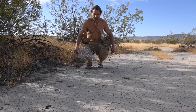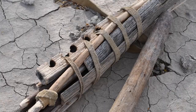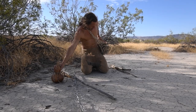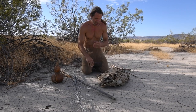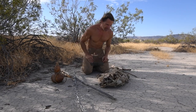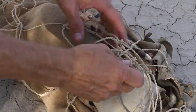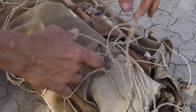But making fire the primitive way is no easy task for today's highly processed and refined human. Even for me, the quest to make fire has been a long and frustrating road, but after a lot of attempts and many failures, and with some good instruction from expert fire makers, I finally have learned enough to be quite proficient at this craft. Now I want to share some tips I've learned and help you avoid my many mistakes.